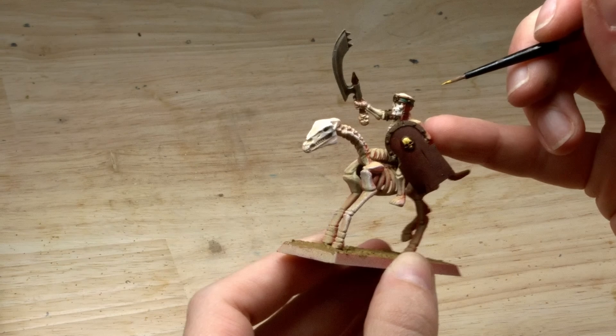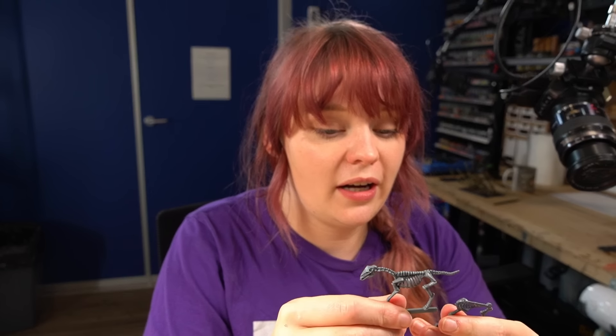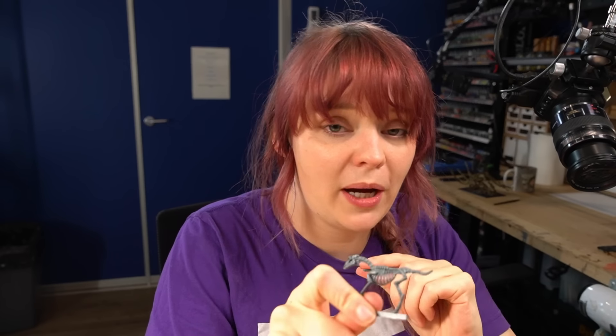It's also a little sad they decided to include these really old sculpts when we know Games Workshop can make better things. That being said, it is kind of a breeze to be able to do this in two parts and quickly assemble a couple of horses, unlike the more complex kits they have today. But whether this is a good thing or not, I'm still undecided. I really do like some of the complexity when it comes to minis. So this horsey is pretty much ready to go, so I'm going to glue him together, spray him up, and then we'll come back and we're going to paint him and see what he looks like.